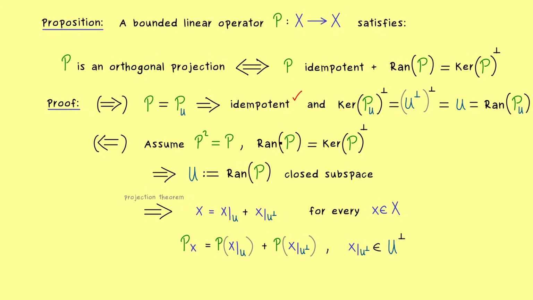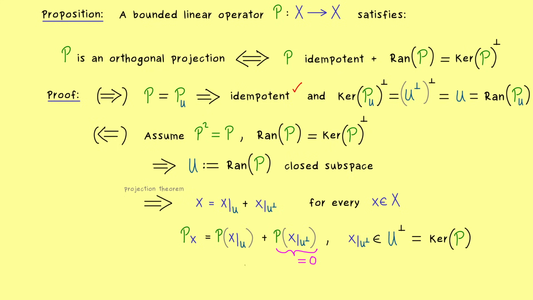Indeed, the assumption from before tells us that the orthogonal complement of U is exactly the kernel of P. So again, we use 2 times the orthogonal complement operation, and you should know that the kernel of a bounded linear operator is always closed. Therefore, this equality here is correct, and we know that we put something from the kernel in here, which means we get out the 0 vector.